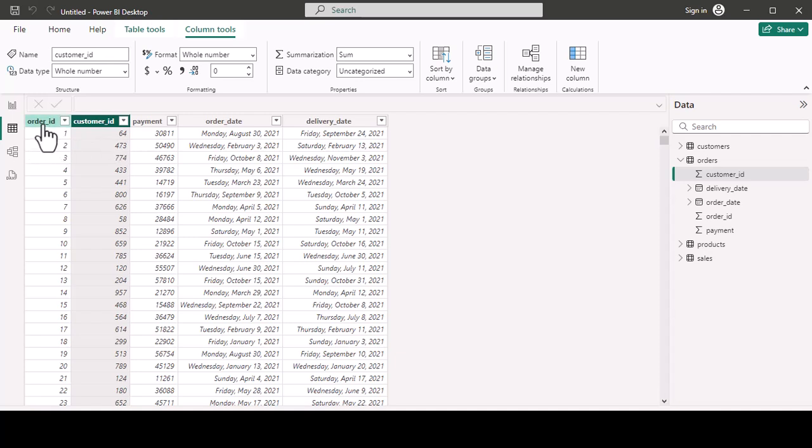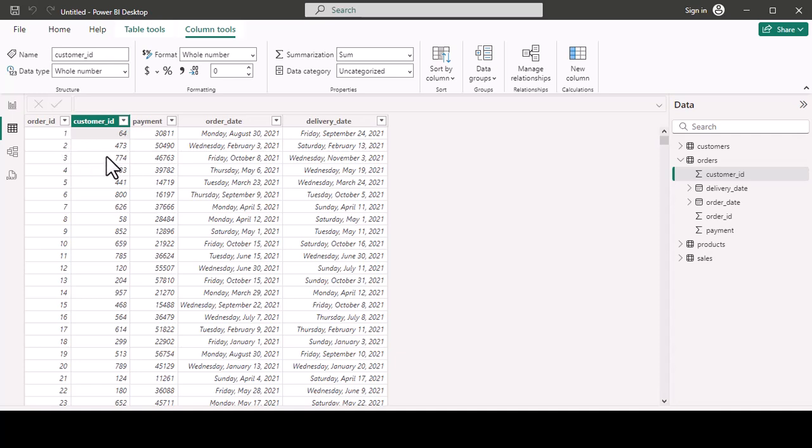So here you can see that in the orders table we have customer ID. The first row is what we have. Which customer placed this first order? The ID of that customer is 64, right? So the customer with the ID 64 placed the first order.